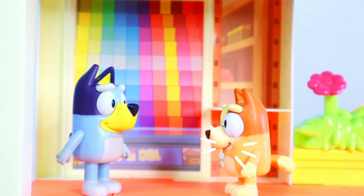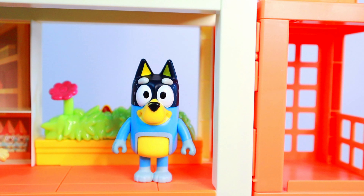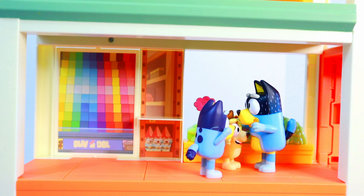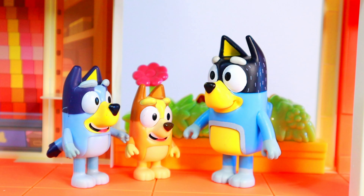Bluey, what should we do? I think we need to... Girls! Bluey, Bingo! Girls! Dad! I'm so glad I found you — I was so worried! We went down to see the gnomes, and then we saw the paint, and then we saw the trolley lift, and then we were lost. Girls, when I tell you something like to stay put, it's not because I'm being mean or that I don't want you to have fun — I'm telling you to keep you safe. Sorry, Dad. We'll never leave you again. Okay, but if you do ever get separated from Mom or me, I want you to find an adult, like someone who works here at Hammer Barn, who could have called me over the intercom. Okay, okay. Now let's go get that pizza oven! Yay!